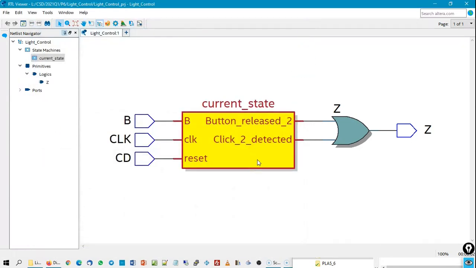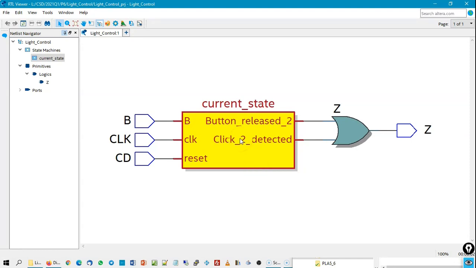And here you may like to see precisely that Z, or this OR, is perhaps the combinational circuit 2, and the combinational circuit 1, along with the state register, is taken as a single block by this drawing.